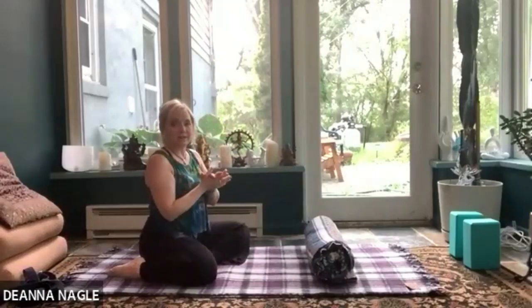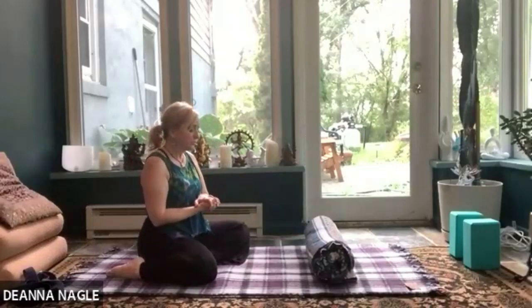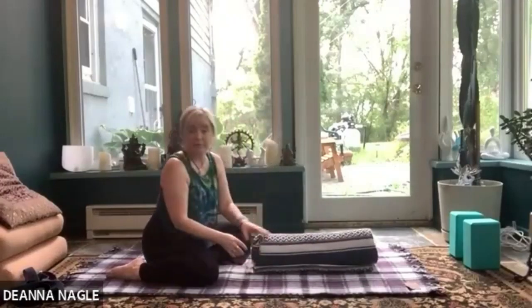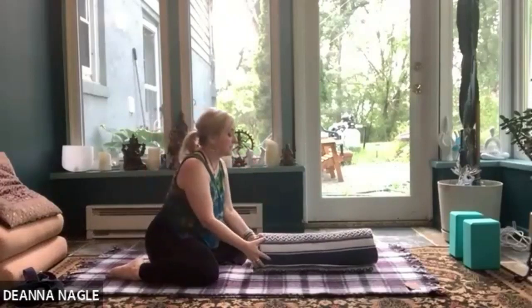Now, some people are not going to want this thick of a roll, so you could do it with one blanket. If that's all you have tonight, roll up one blanket and try it with one. You'll see in a moment what we're going to do. So don't feel like you have to have the double blanket. You can use a bed pillow, maybe fold it in half, roll it up and tie it with your belt. You've got to get creative with some of these props.